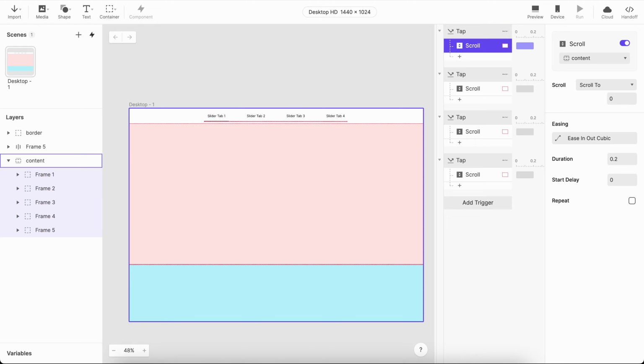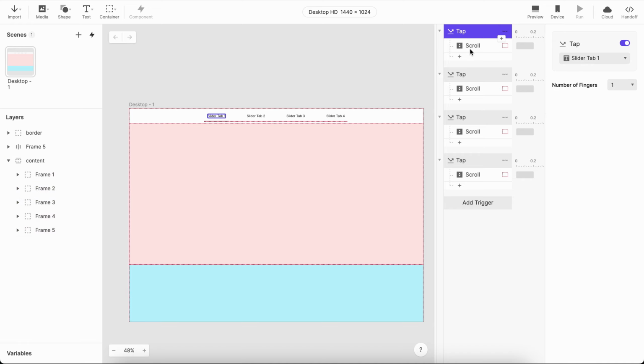That is because if we are in the fourth, third or second tab and want to go back to the first tab, we have to create that interaction as well.